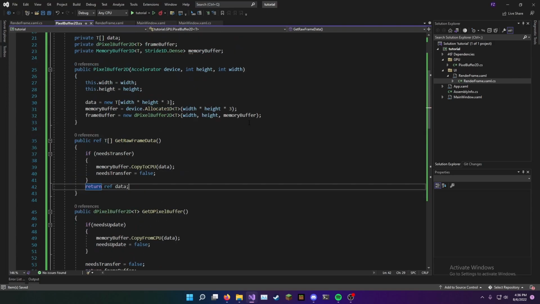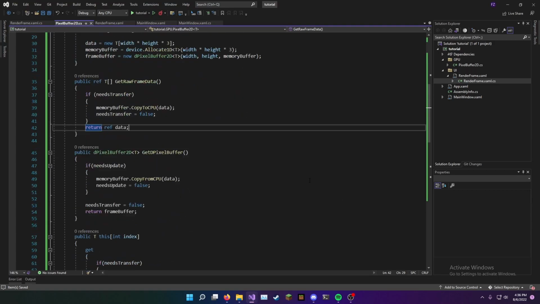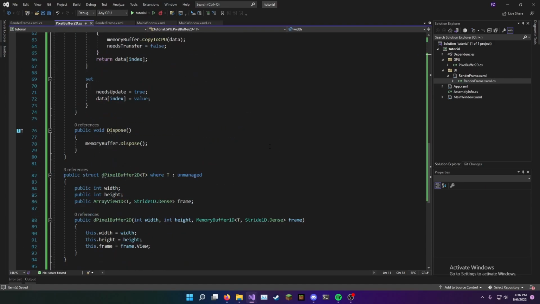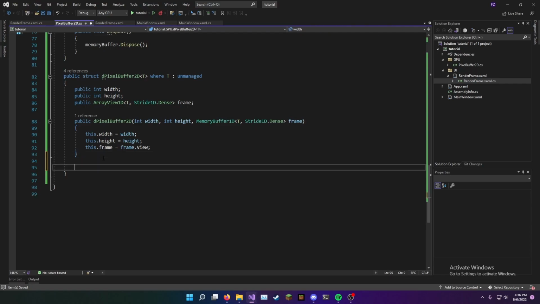There's that. Okay, let me make sure we've got everything we need. Yeah, so that's everything we need for the pixel buffer 2D class, which again is the CPU side of the buffer. But the GPU side, we're going to want some ways to access data and read and write data. And I like to just fill those out. Also it's 2D, but we have a 1D index into the array. And so we're going to need things that let us either calculate the index from an XY coordinate or calculate the XY coordinates from an index. So we'll write those really quick.